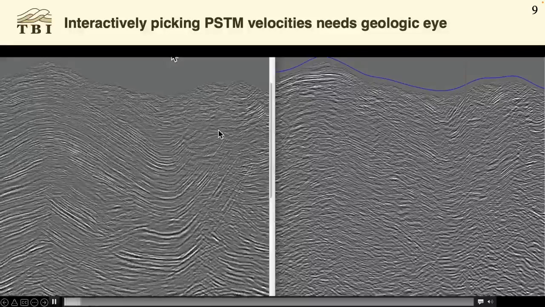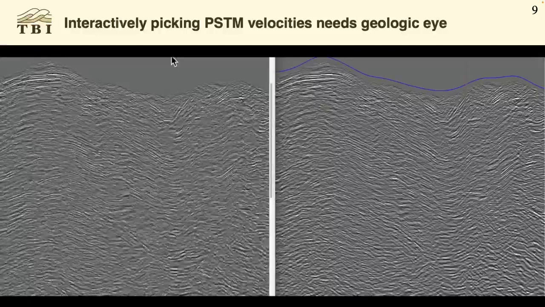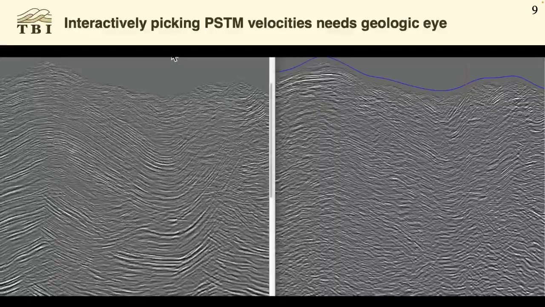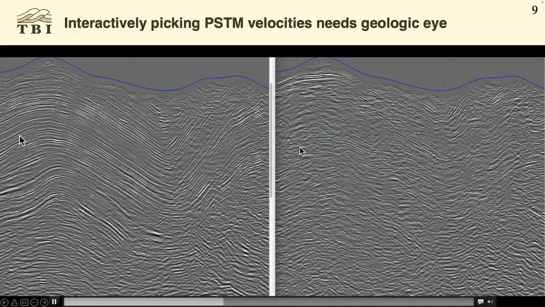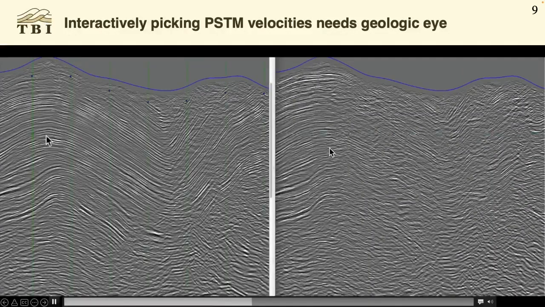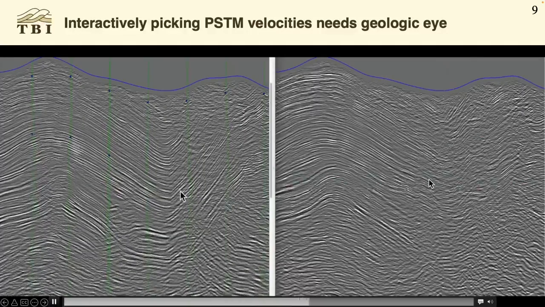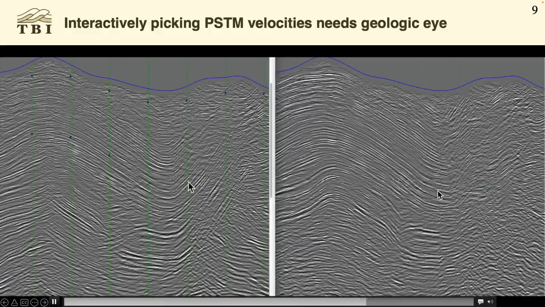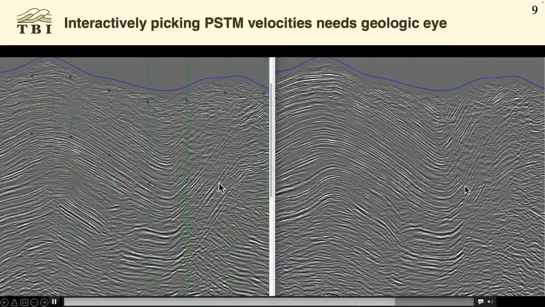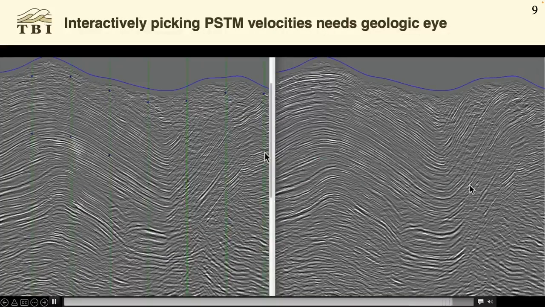Now, as we watch the movie go, the velocities are too high, then too low. Somewhere in the middle, we can see things come into focus. Now, I'll start making some velocity picks here, and if you look over on the image on the right, the composite image gets updated in real time as we make these picks. You can see over here, we're coming down into the syncline now, having a few troubles, because synclines are tricky to image, and it's especially tricky to image below synclines. I'll show you an example of that in a bit.